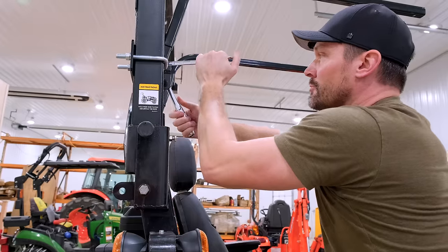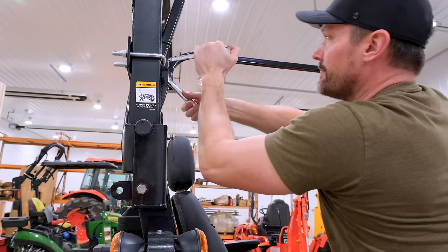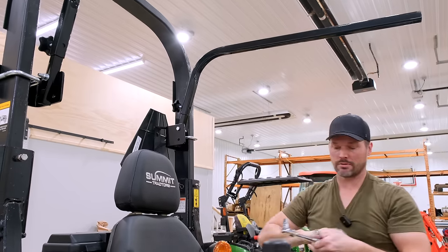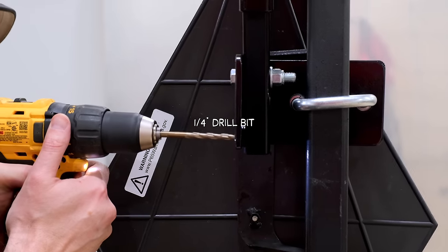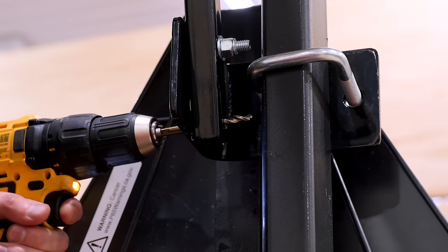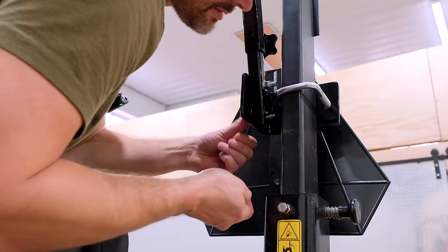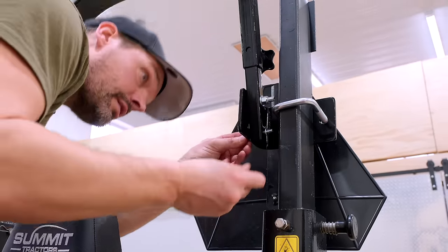For all intents and purposes, this really is universal. So whether you have a tractor or a zero turn, as long as your ROPS bar, your rollover bar left to right on the outside to outside dimension is 46 inches or less, we have a canopy to fit. Installation is really easy. It is a one person job, you know, a half hour a time, and simple tools you're already gonna have on hand.